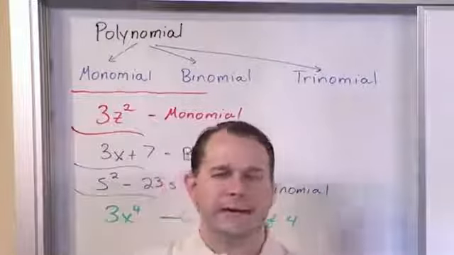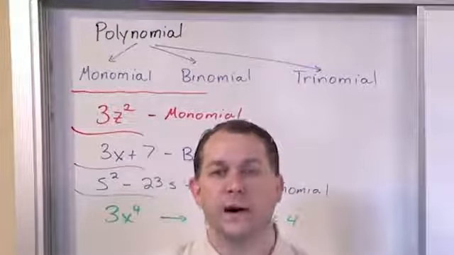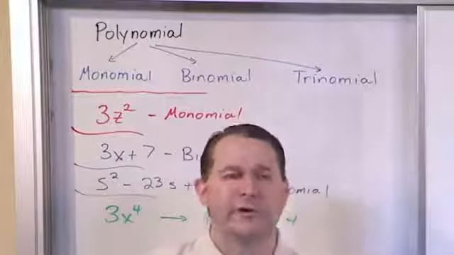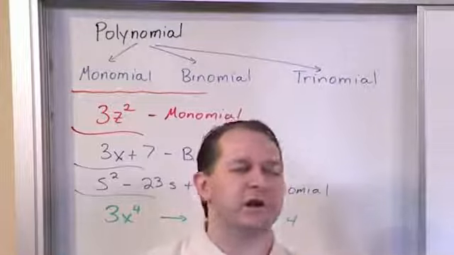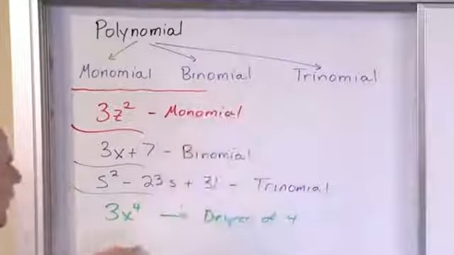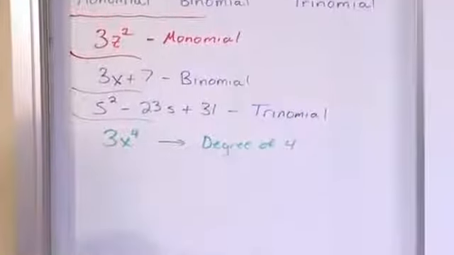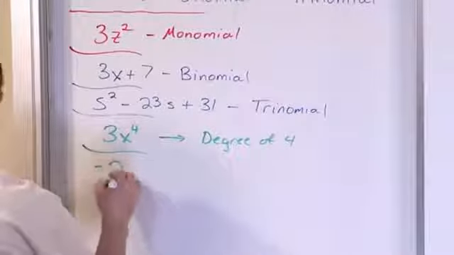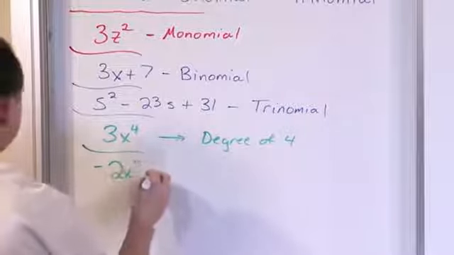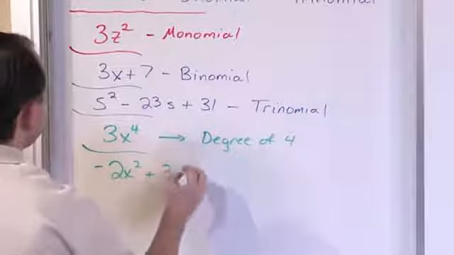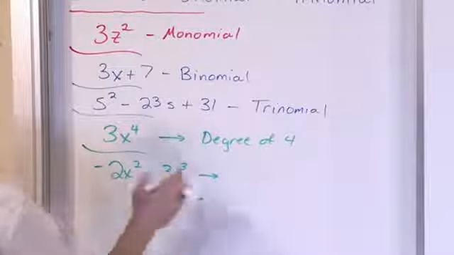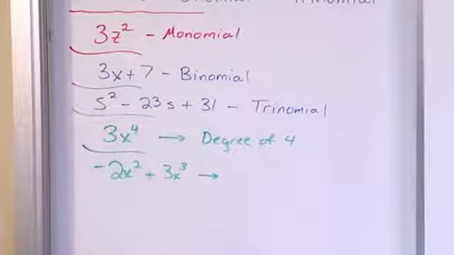It's like, in English you have to define words before you can write paragraphs and papers. In math you have to define terms. So when you have a polynomial, the degree of the polynomial is just the largest exponent present in the whole enchilada. In this case there's only one exponent here anyway, so that obviously has to be it. But what if you had another polynomial, negative 2x squared plus 3x to the 3rd power, and I ask you, what is the degree of this polynomial? First of all, what type of polynomial is it? Well, it's got 2 terms, so it's a binomial. Okay? What is the degree?